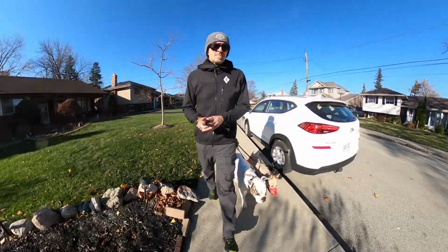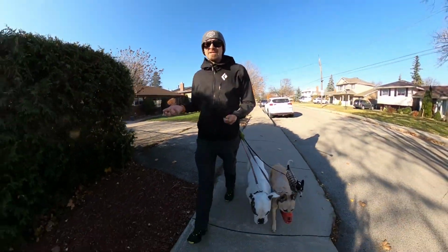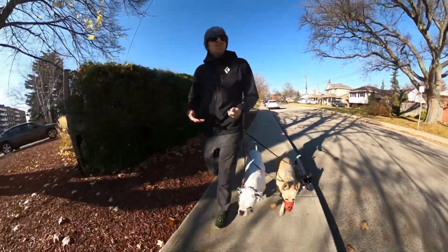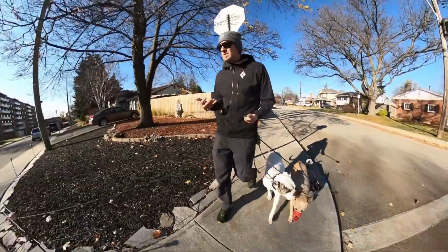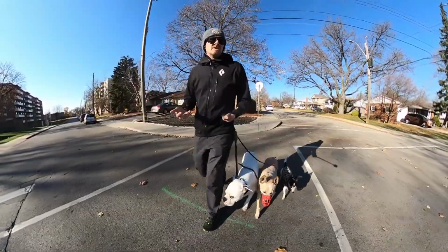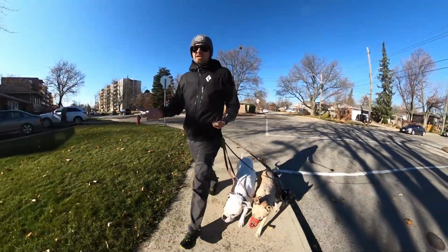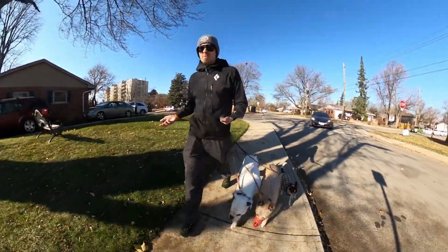Another reason: it doesn't make pulling unpleasant, and it can actually desensitize a dog against a negative result for pulling. Because pulling is not uncomfortable on the harness, the dog not only has the strength advantage, but eventually they're just being conditioned to pull. You're kind of training the dog to pull because they're getting away with it. This behavior is repeating itself, and it's not being stopped in any way, because the harness is not going to do anything to stop pulling.